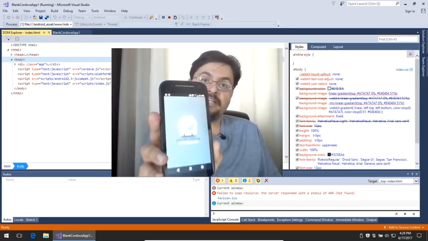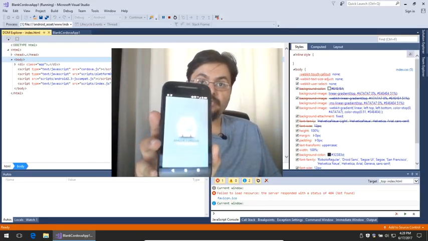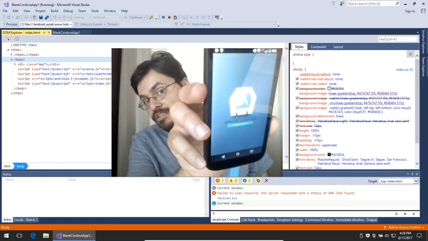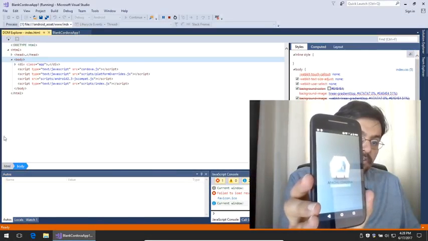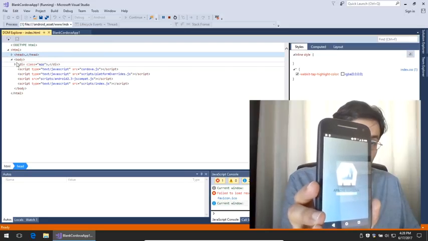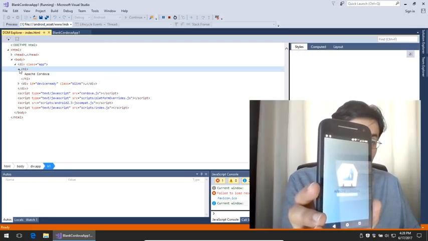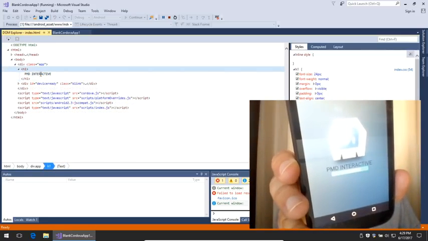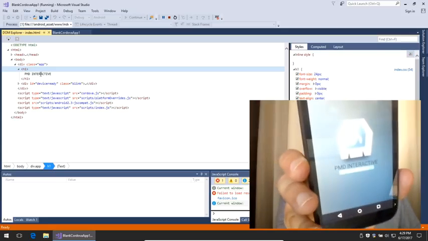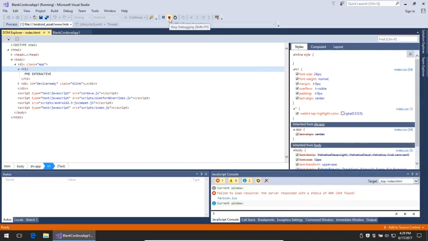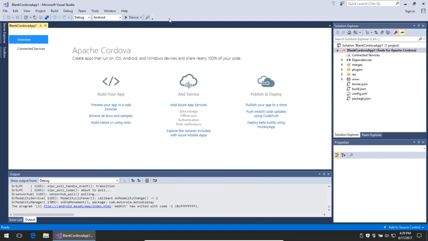And here it is. There's that same web project that loaded up a moment ago, and now it's on my device. Device is ready. I can still also edit the code. So here I'm going to change just like I did for the web version. Just put anything else. And it changes on the device. So I can easily test and see results on a real device. I'll stop debugging because what I can then do is start to create my app.